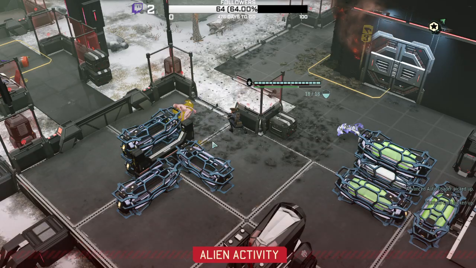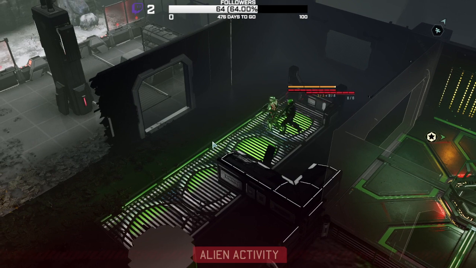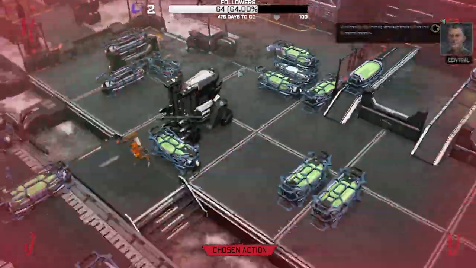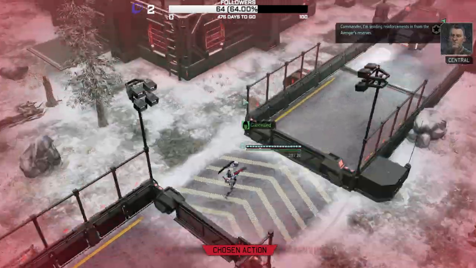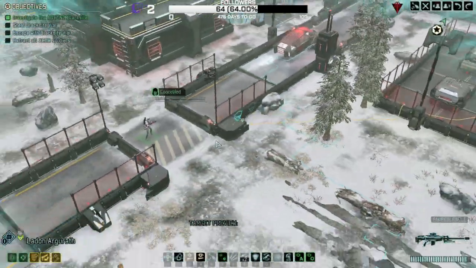Alright, what are we gonna see here? Bunch of aliens inside right there. Okay, I don't think we saw them before, or maybe we saw them on the outside. There's the Chosen. Commander, I'm sending reinforcements in from the Avenger reserves. Oh, well. We lost that loot. Oh, well.